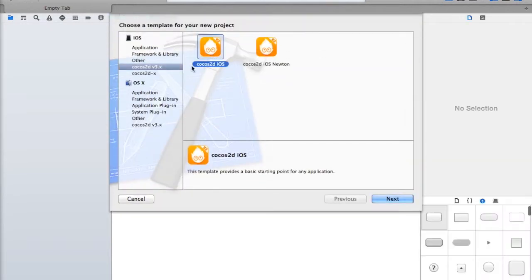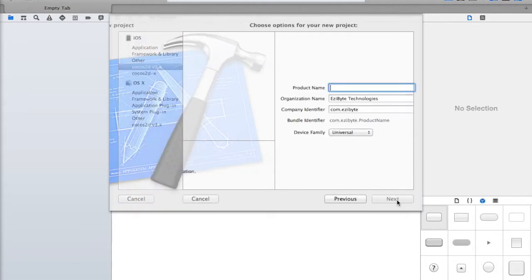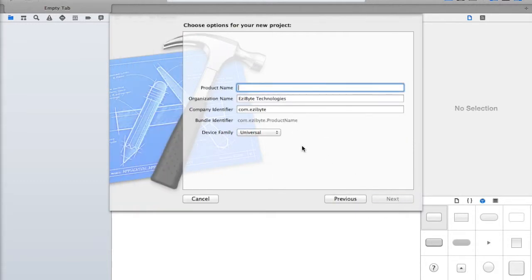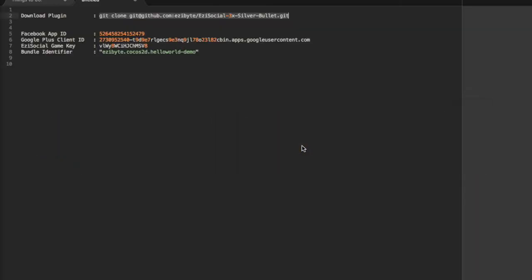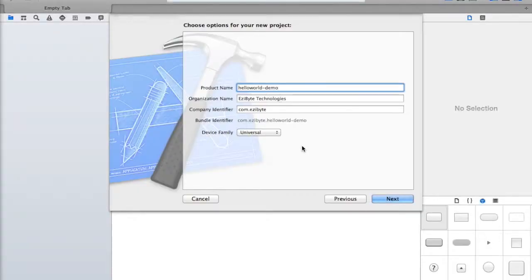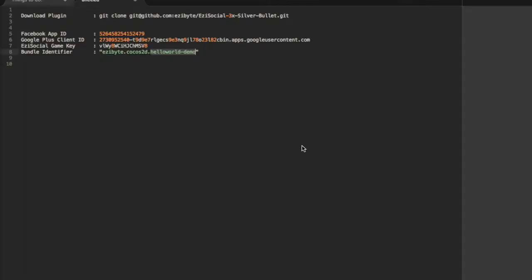Meanwhile, let's create the application. Open Xcode and select Cocos2d. Add the product name. You can name it anything. Let me say Hello World demo. Make sure the bundle ID matches.